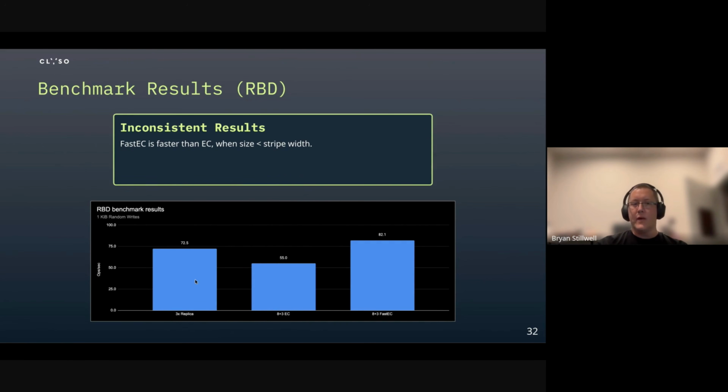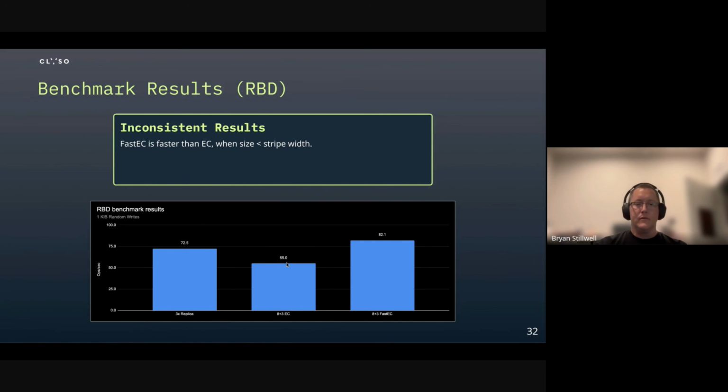So this is what I'd expect, because we're doing a single thread at a time. So this reflects the speed of a hard drive. A hard drive doing 1 kilobyte random writes is going to be doing a ton of seeks, so you're going to be getting 70 to 80 IOPS.